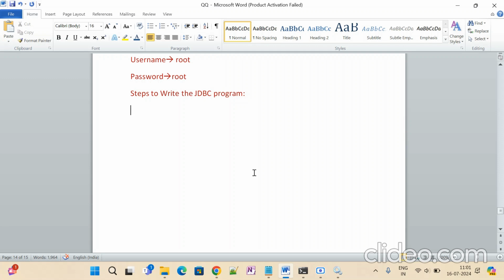JDBC API has provided a set of classes and a set of interfaces for the developers, and as developers we use them in our programs. But for the interfaces, implementation classes are also required.